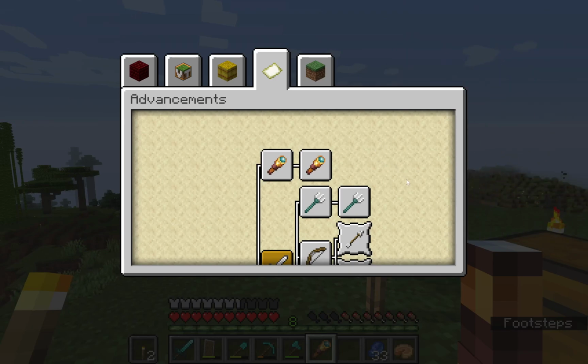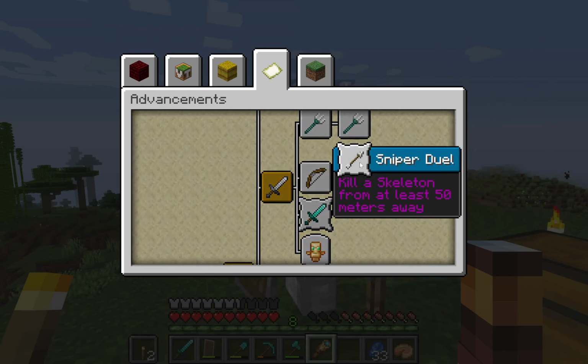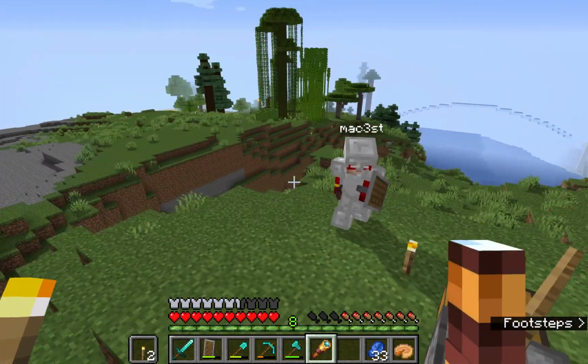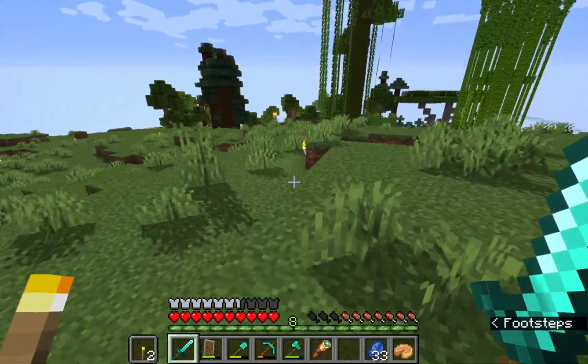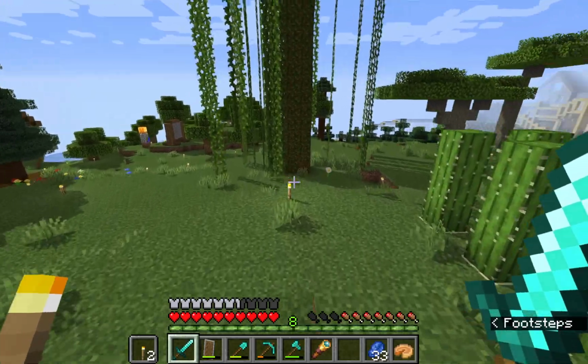Oh, we can do that one first, can we? Because we have another spyglass nearby. Yeah. And then shoot something with an arrow. I haven't got a bow and arrow yet. I've probably already got that one. And kill a skeleton from at least 50 meters away. So, yeah, I'm up for that one. I anticipate many deaths for you. Yeah, just let me do it, right? Let me turn the torches off, then we can see.